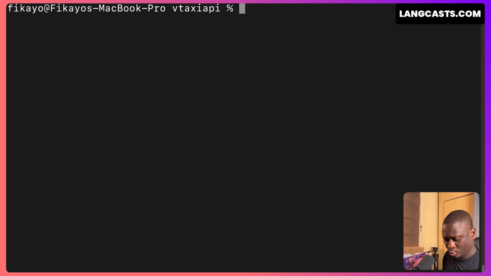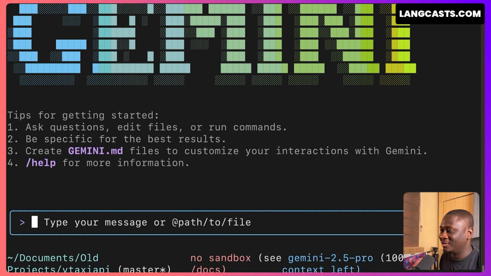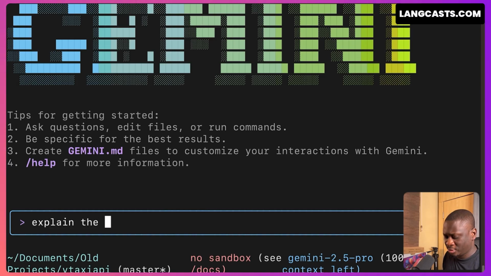So to run Gemini code, we're at the base of the application, we're at the root of the application. So if I say ls, you will see we're definitely at the root of the application. Now let's clear, and I'm going to bring up Gemini by just saying gemini. So Gemini CLI, not Gemini code. It's Claude Code, Gemini CLI. So let us get our nomenclature right. So we're in Gemini CLI right now, and the first thing we're going to do is the same thing we did with Cursor. We're going to tell it to explain the project. So explain the project.